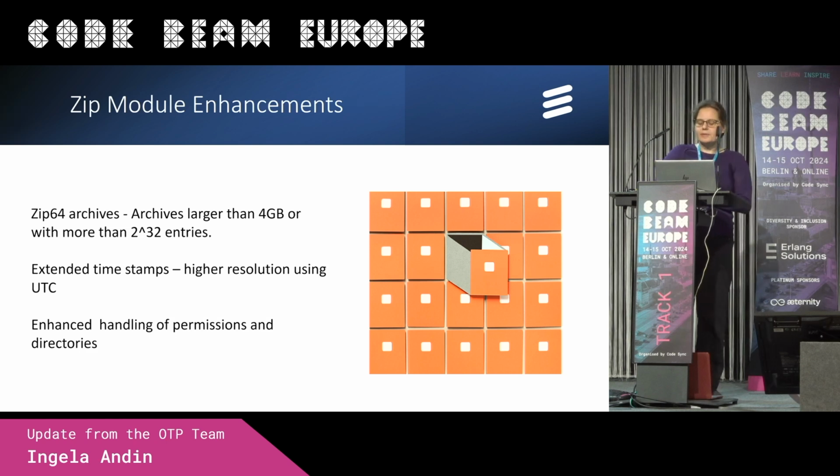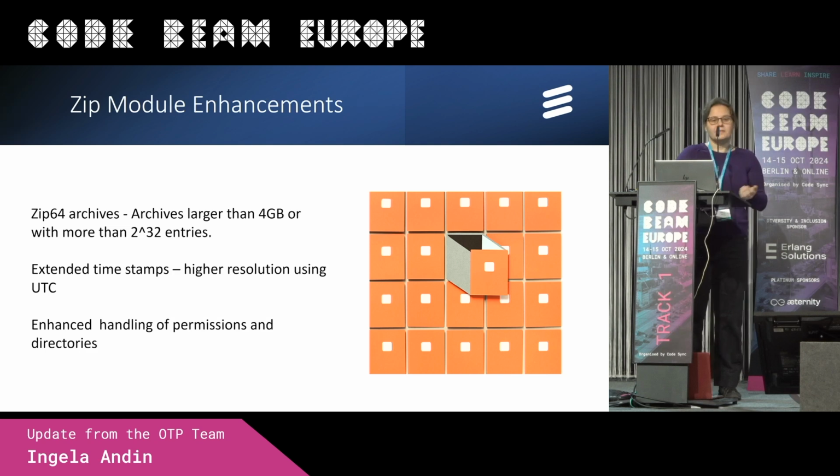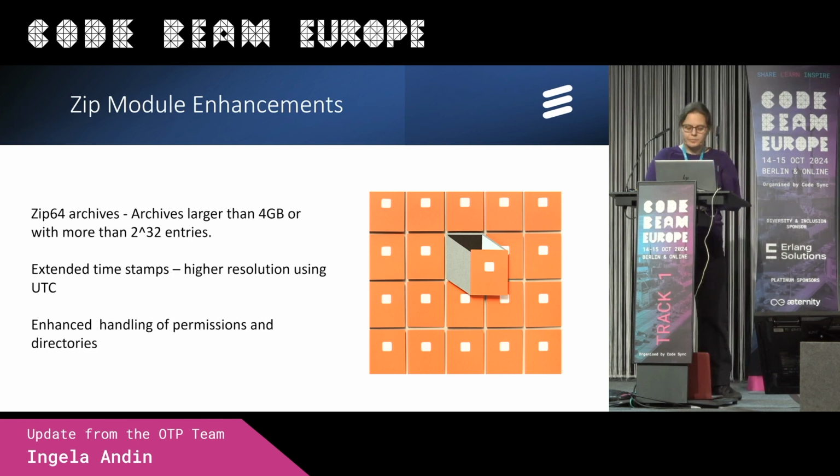Also, our zip module has received some love. Now we support something called zip64 archives, so that you can store a lot more data. We have improved the timestamps so that you can have higher resolution. And we also did some other enhancements so that permissions now work out better.